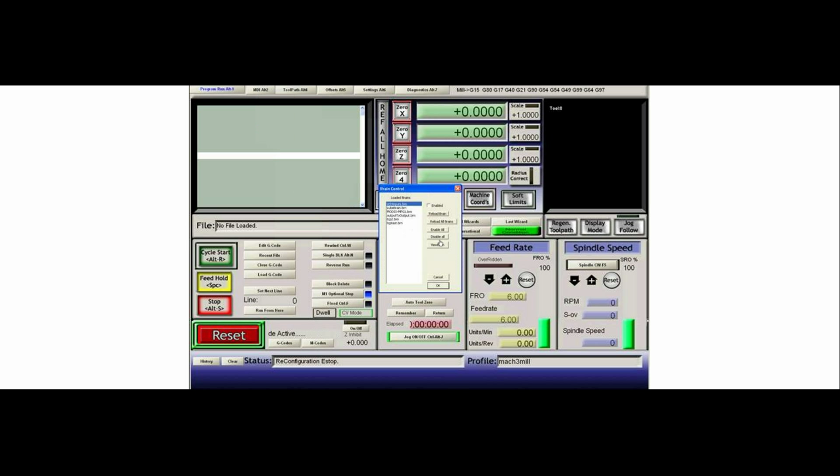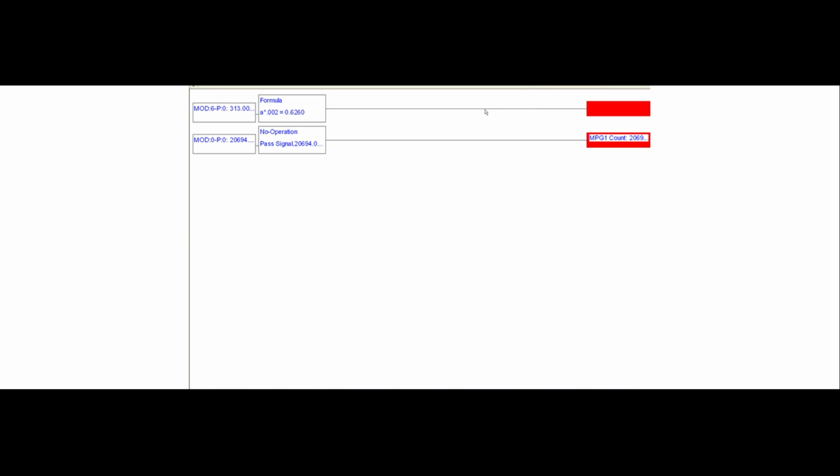So we'll go to brain control. You can see I have a Mod IO MPG1 brain here that is enabled and running. I'm going to hit View Brain so that you can see it run. Interesting here is we can see that I'm using Modbus address number 6, plug-in enabled, configuration 0, and we see a flashing number.